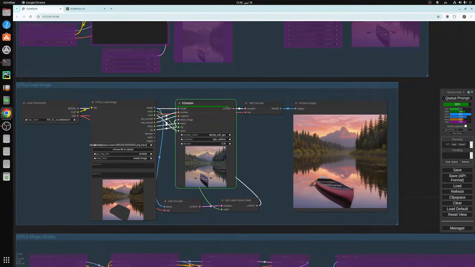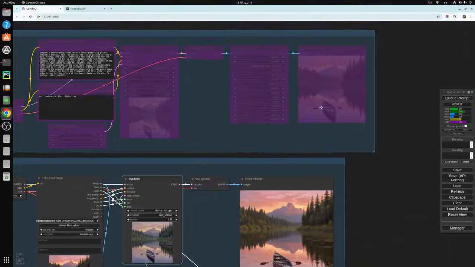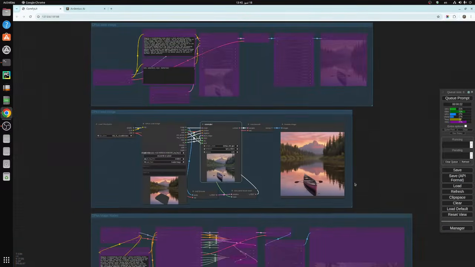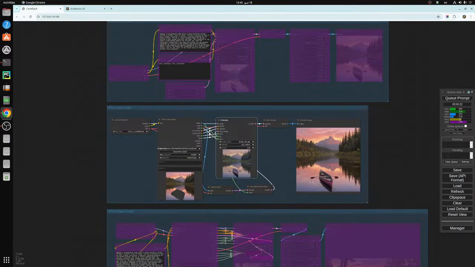And as you can see in the preview, we got a good canoe this time. And here we go. So we got a new canoe here. And it's a little bit different from the old one. So this was the old one here, and this is the new canoe. So it's a little bit different, and it added some details around it as well.